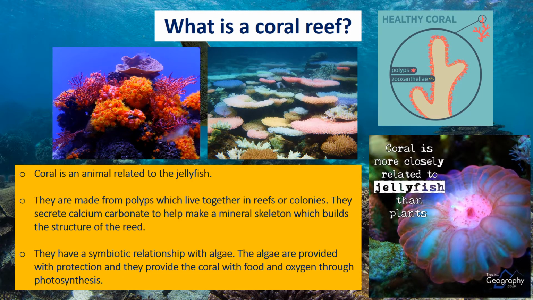Okay, a little bit of recap. So what actually is a coral reef? We spoke last lesson about the fact that corals are small animals called polyps, very, very similar to jellyfish. So these polyps release calcium carbonate, and that forms the shell that we see and notice as coral.